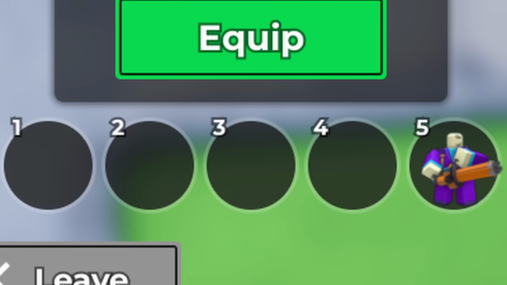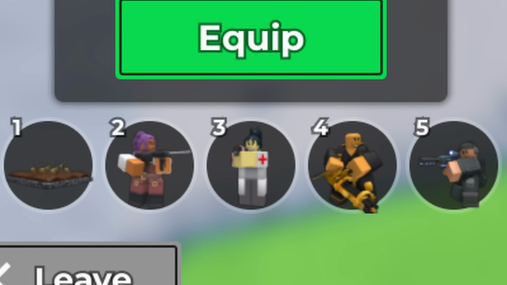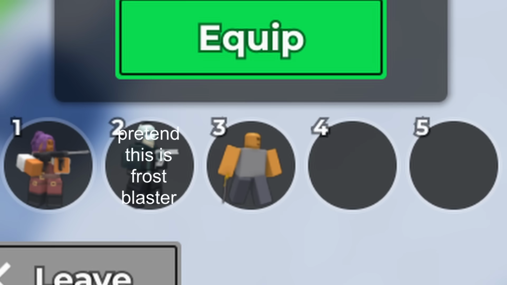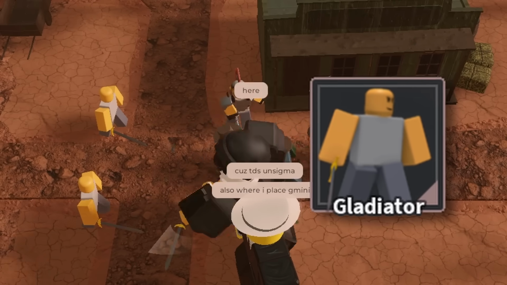Other than that, I brought Farm with the Christmas skin, Engineer with the Wikia skin, Medic, and Pursuit. I was going to bring Ranger, but Rogue said we didn't need it, which proved to be a terrible mistake later on. Rogue brought Engineer, Frost Blaster, Gladiator, DJ, and Farm.